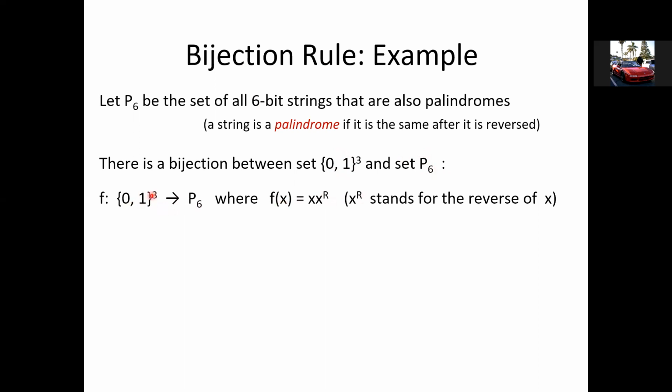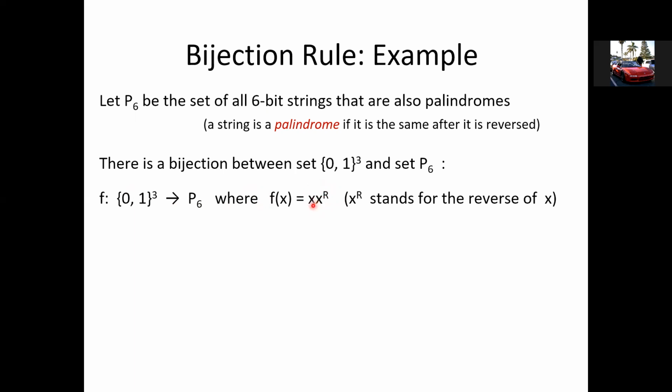Take any 3-bit string, and a palindrome is that string x and the same string x, but in reverse. Right? So you have these 3 bits, you can start them anywhere, and then you concatenate the reverse of these 3 bits. That function definitely generates palindromes, right? It has to be a palindrome, right? Because by definition, the end is a reversal of the beginning, and they are the same size.